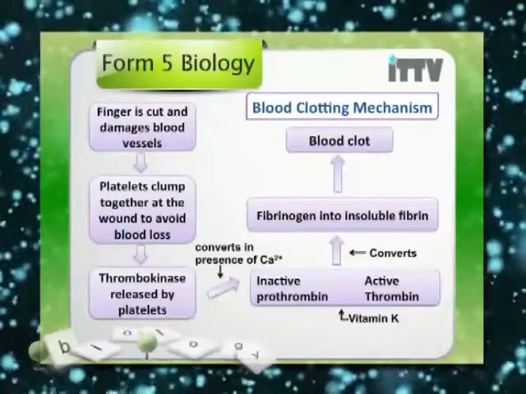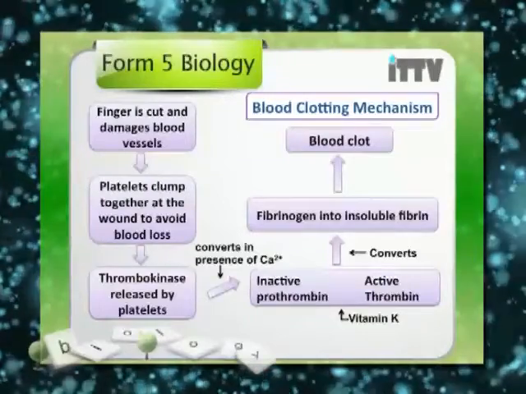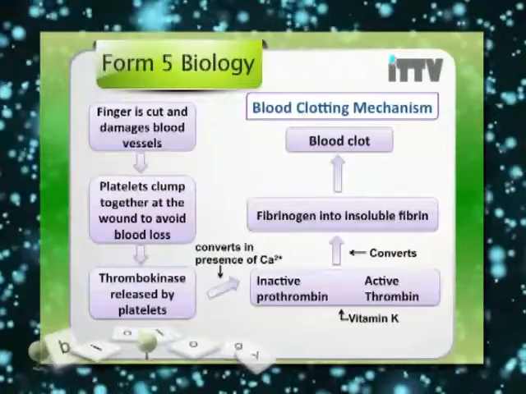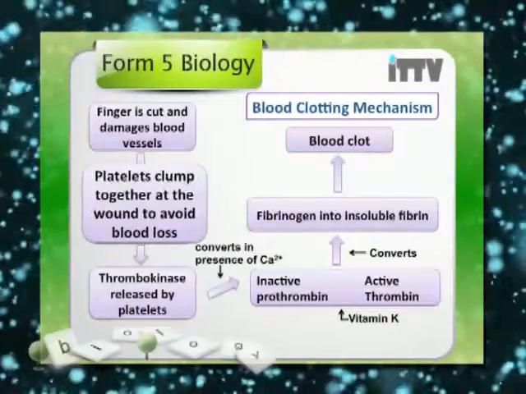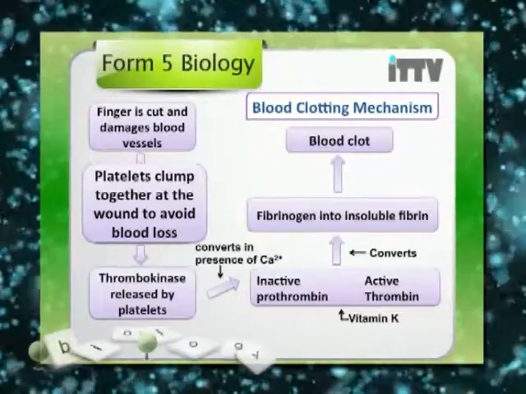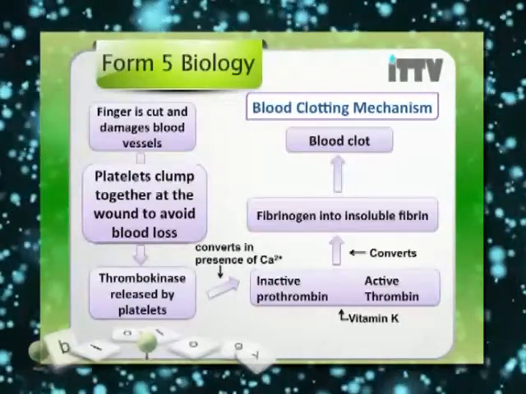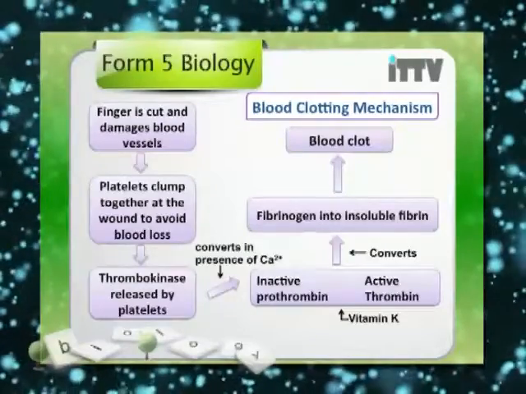But blood vessels very quickly will constrict around the wound to decrease the loss of blood. Platelets in the blood become exposed to the outside air, and then they break down to release chemicals so that other platelets become sticky and clump together to avoid blood loss. Platelets and damaged tissues release clotting factors in a series of reactions.